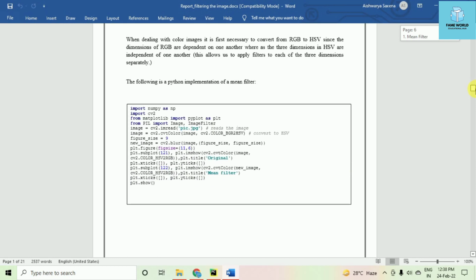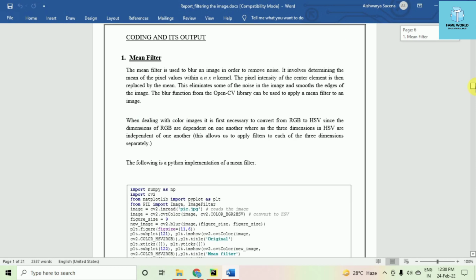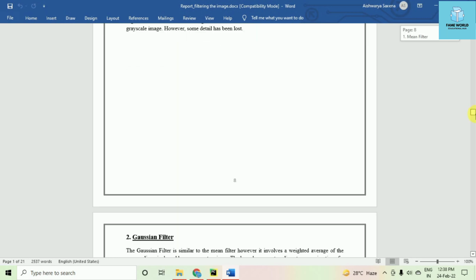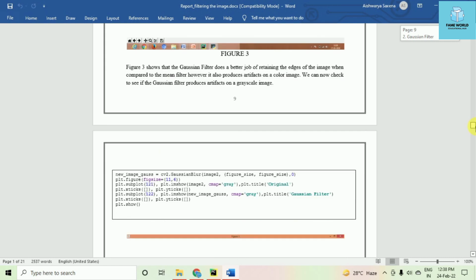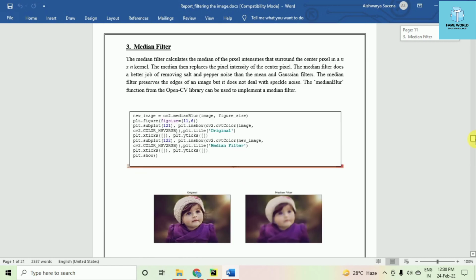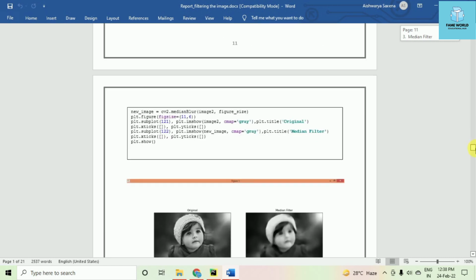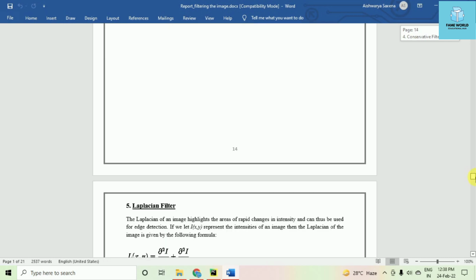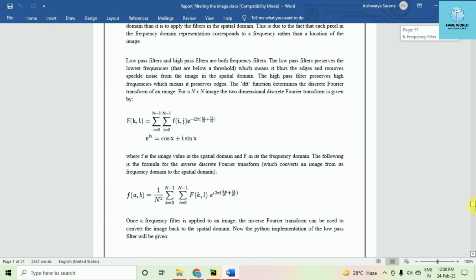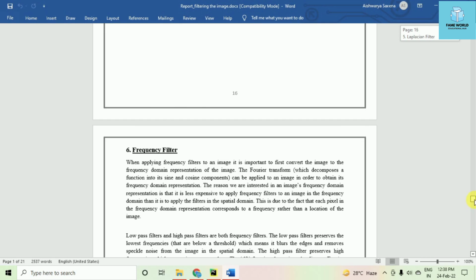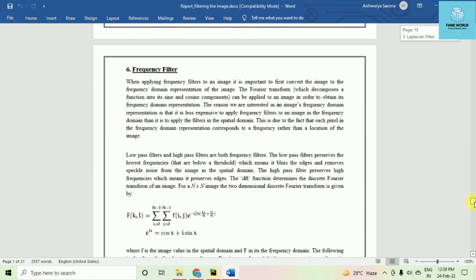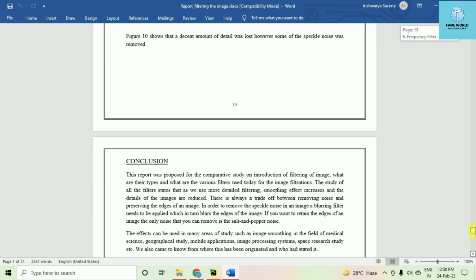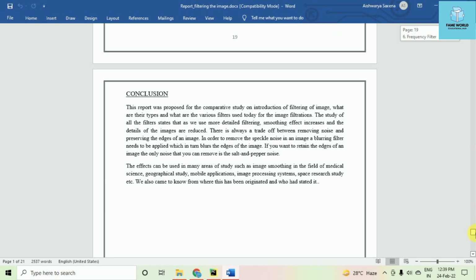Then here you can see the coding and its output screenshots. I'm just scrolling through so you get the idea. This is the complete demonstration, the frequency filter and every algorithm and internal detail is also properly included in this report.